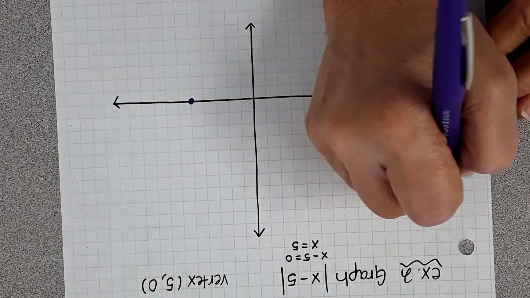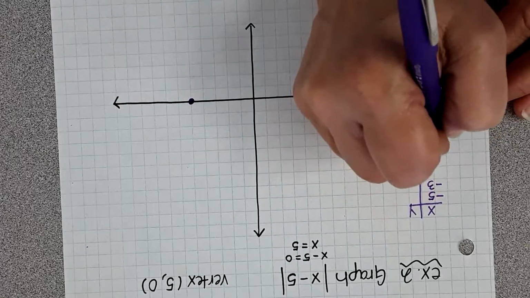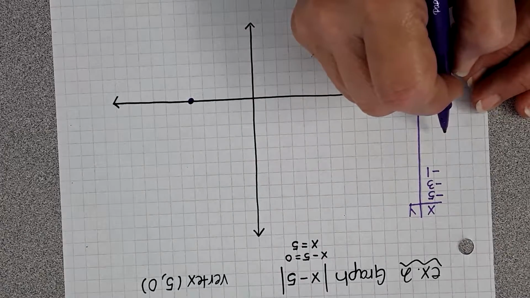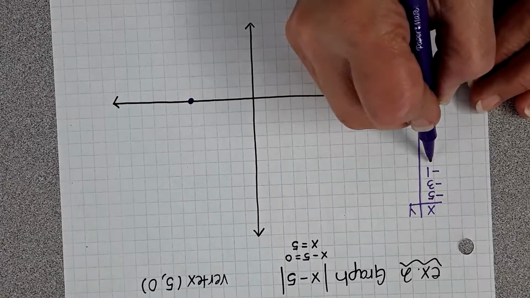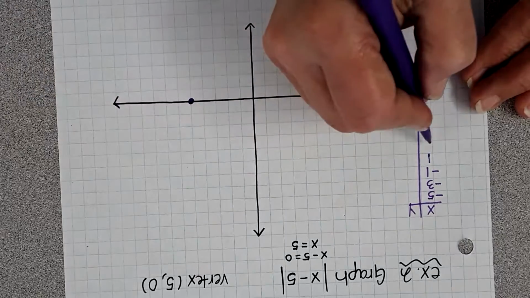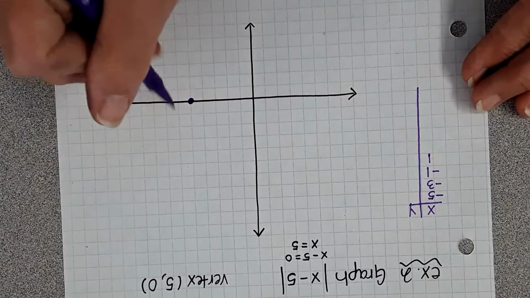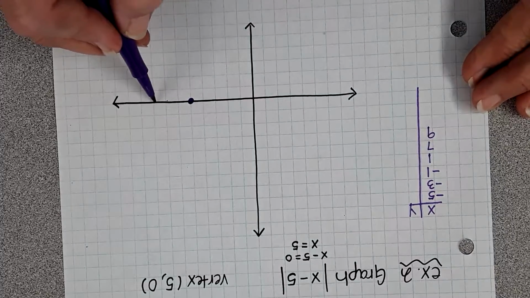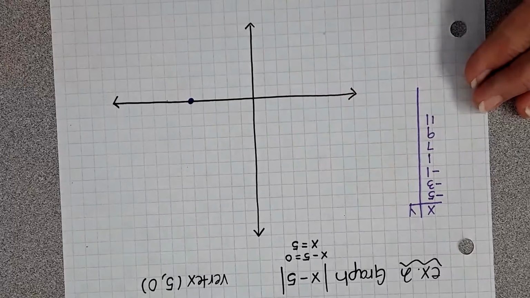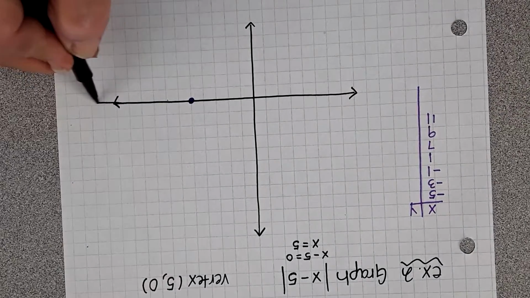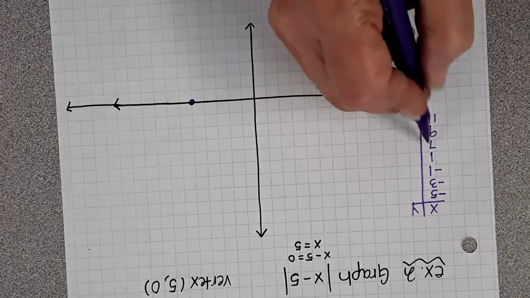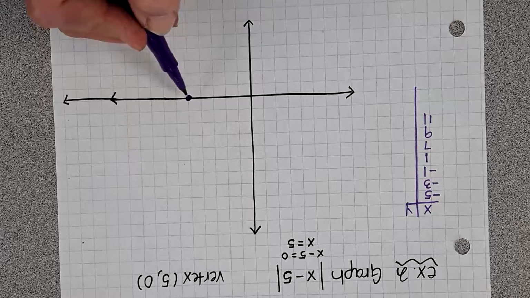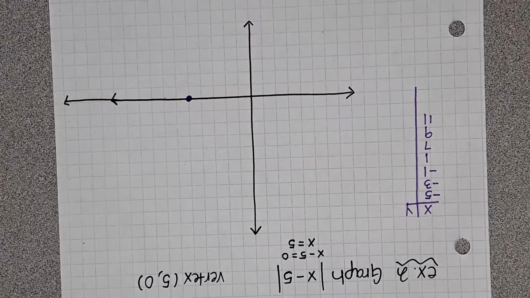So let's try -5. Let's do -3, -1. That's good. Well, let's do 1. And then let's pick 4 on this side. We'll pick 7, 9, 11, because my graph didn't go out that far, but I could make it go out that far. I thought you were supposed to do 3 from the left and 3 from the right. Yeah, because my vertex is so far out this way and my graph is so big, I picked 4. Okay, now let's plug it in.